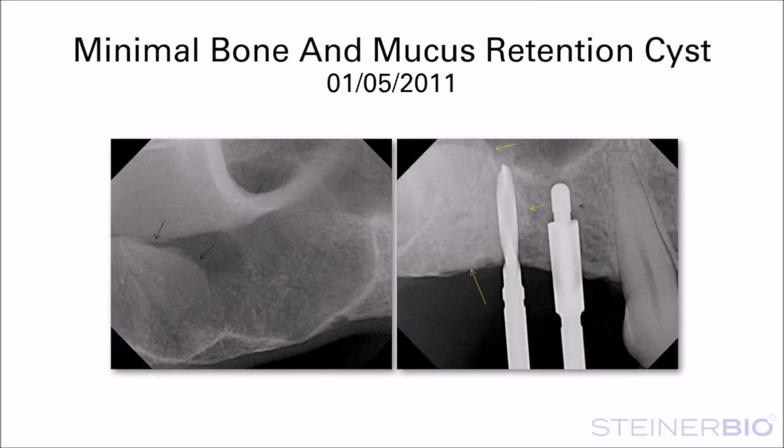So here is a case that we're going to do a sinus augmentation in, and of course we show you a challenging case so you can see how our bone grafts perform. On the left side of this screen you can see that we have a very large sinus with a mucus retention cyst in the posterior portion. I'm going to ignore that mucus retention cyst, just assuming that it's probably going to go away in time. I'm going to put an implant in the molar region, which is the area that has the least amount of bone. You can see that it's just a shell of bone at the crest.